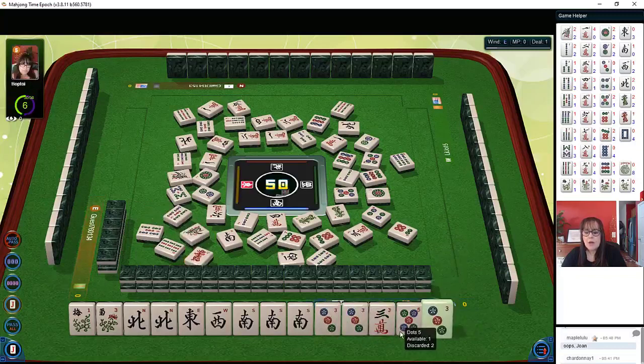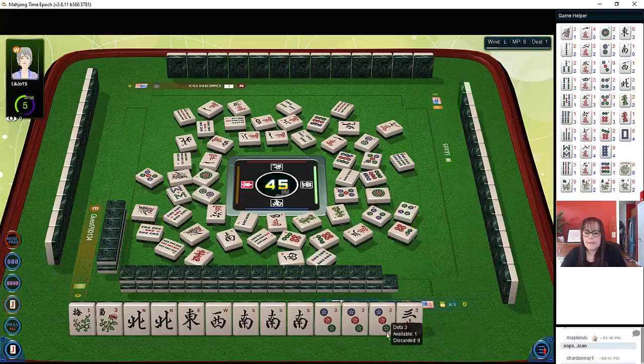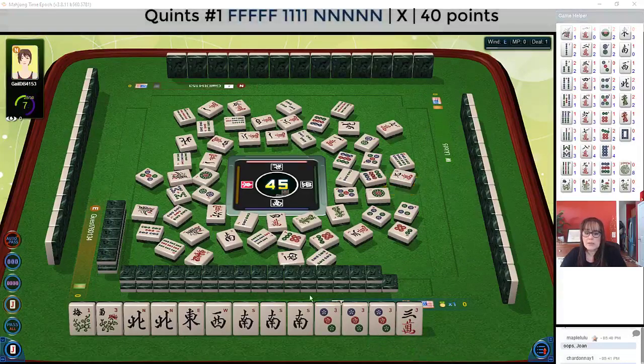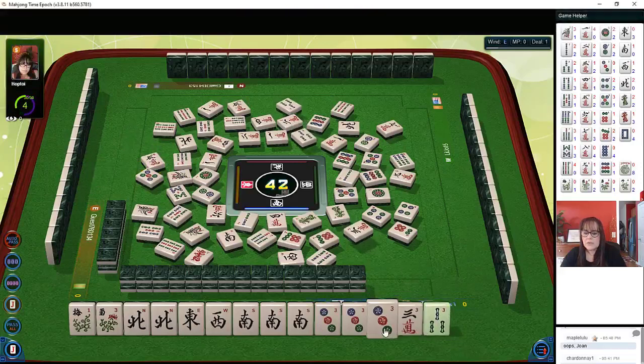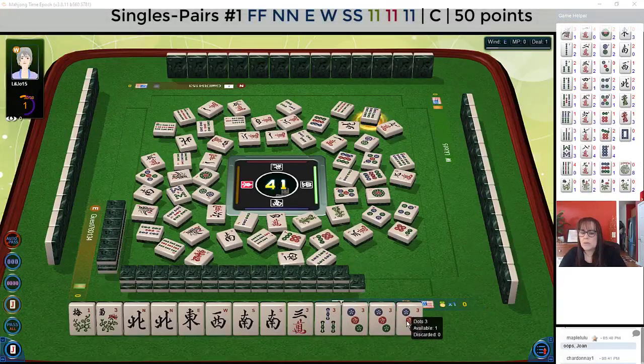Red dragon — five dots, we got a three in character, three dot. I wished it were a different three — three bamboo. There's the second three-bam. We need only pairs there. The other thing we could do is force a quint right here: three, south, flower, nine bamboo. If the pair hand goes down, five characters — there's the three. Let's discard the south wind. What we really need is six bamboo and one of these, and we'll be ready to win on the pair hand.